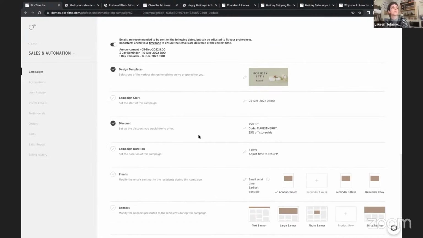So it will just depend on the gallery itself. When you create your gallery, you can assign a price list to that gallery. The sales automation will just give the discount based on whatever store price list you have set up. That's why I suggest going through your store pricing and making sure it's all good to go.